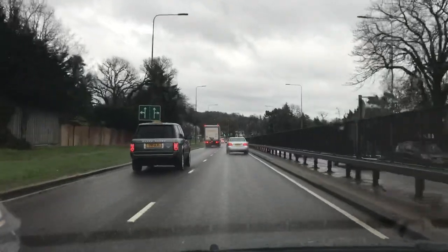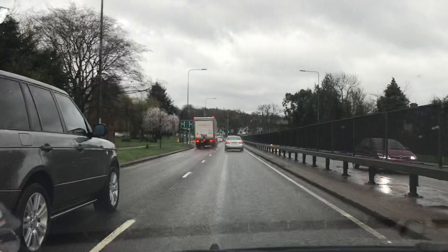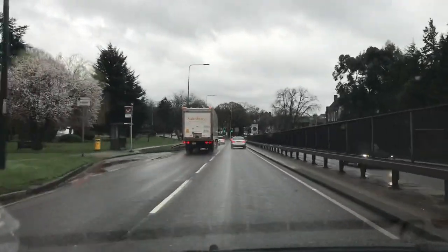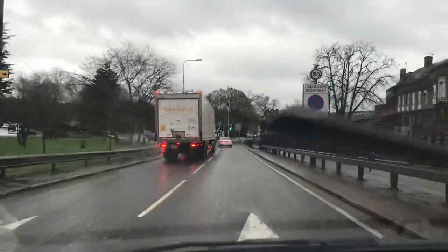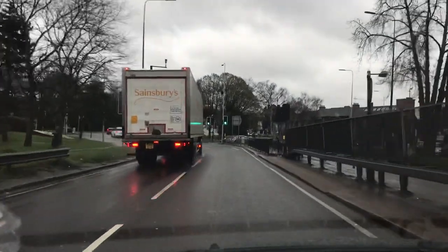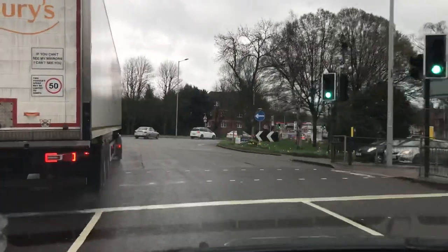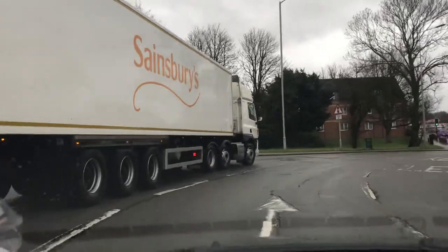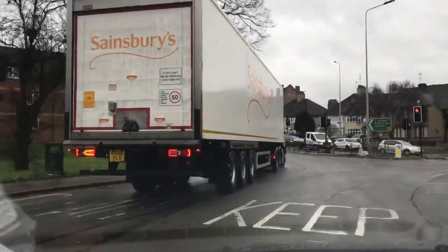Middle lane. Good. Right. And your lane doesn't spiral outwardly, meaning your lane is the one that's gonna take you. So you're gonna do the MSM routine? Yeah. So mirrors, you've done the mirrors, where's the signal? Now the other way, mate. Brake, brake, brake. If you slow it down, because you're coasting in all this now, it's gonna make you feel comfortable and it gives you time to count. Have you counted? One. Two. That's three.